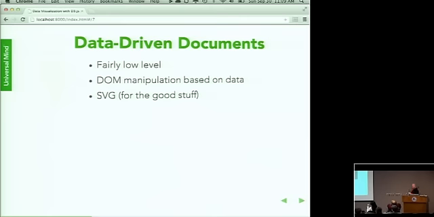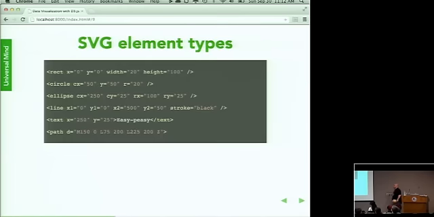So, a very, very basic introduction to SVG. You basically have these six elements to choose from: a rectangle, circle, ellipse, line, text, and path. Line is just X and Y to X and Y. Path is for the more involved curves and Beziers and all that fun stuff.